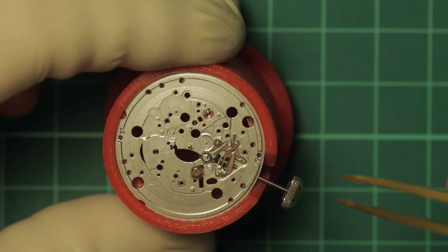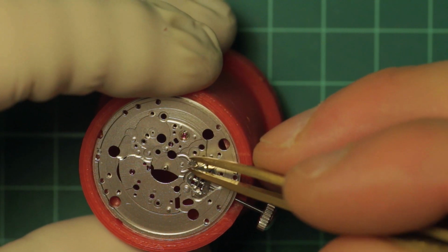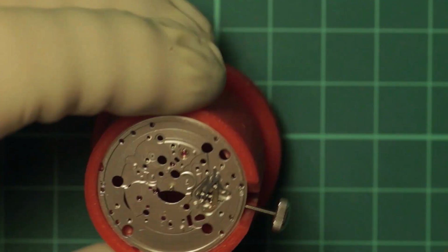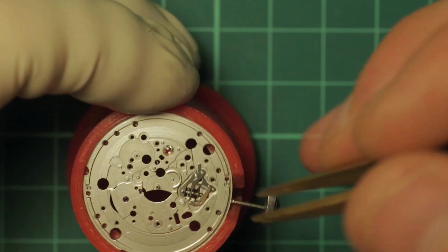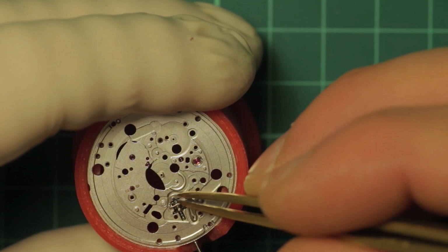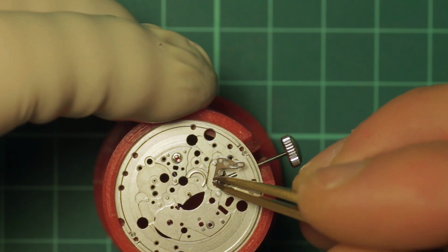These components are for the quick date change on the calendar wheel. And there I'm just demonstrating how the yoke and setting lever and various components interact together. It's quite a complex looking setup initially, but it's a system that does work very, very well. It's comprised of 3 components, so you've got the setting lever, the yoke, and then this plate which sits at the bottom, and they both interact with.